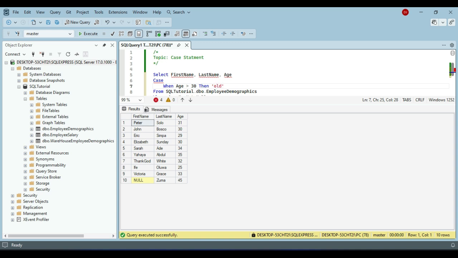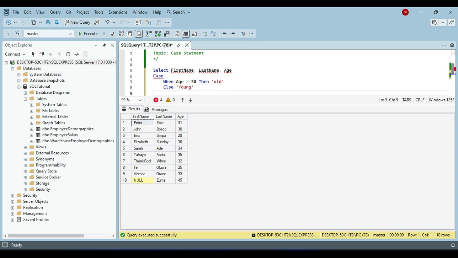Let's say old. When the age is greater than 30, return old. If it is not, then we'll say else should be returned as young. And then let's end this. We actually need to end it and say we're done.